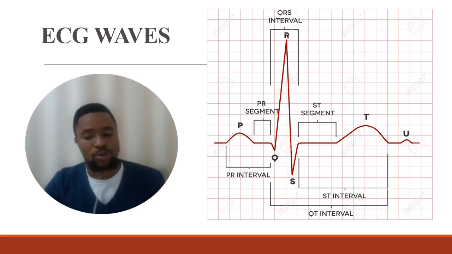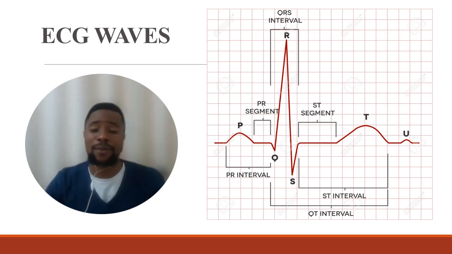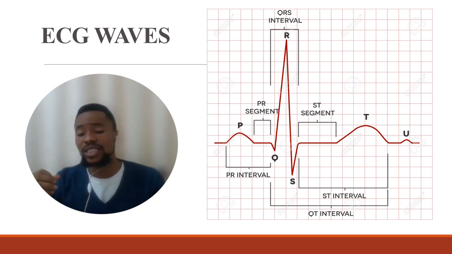I don't know much about the AVR because whatever the AVR will tell you, other leads will tell you. But research has been coming up now that the AVR can tell you about old myocardial infarction, MI, and some other things. The AVR can also be used to distinguish between lead reversal and a normal ECG. When a patient has a normal ECG, everything in AVR is meant to be inverted. But when the QRS complex in AVR is upright, in that situation, you'll be thinking, wow, this is probably a lead reversal.